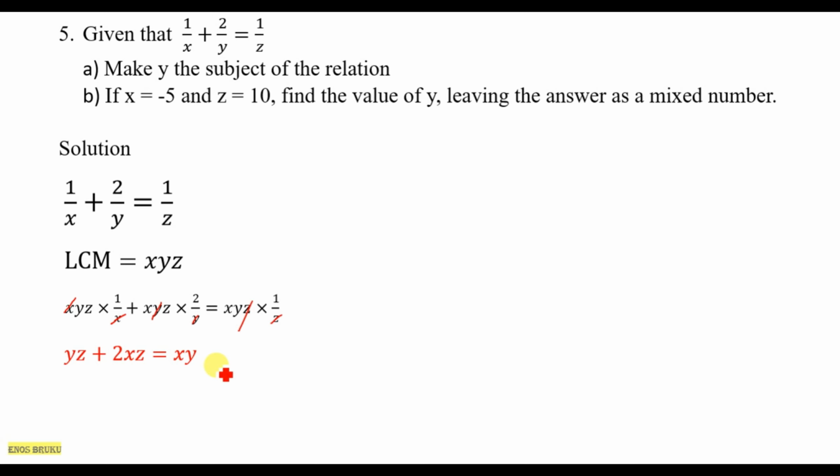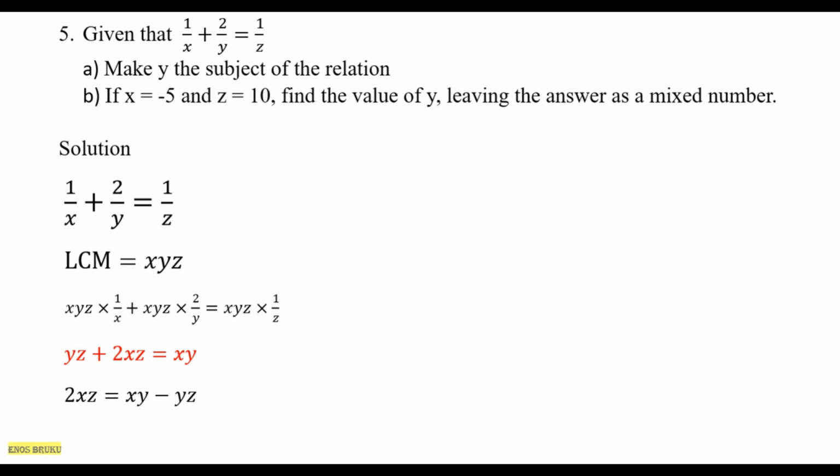So to avoid this, you should try as much as possible to avoid negatives in your answer. All right, so let's move on. For me, we would rather send the yz to the right side. Okay, now that we have the y's at one side, we can now go ahead and factorize.